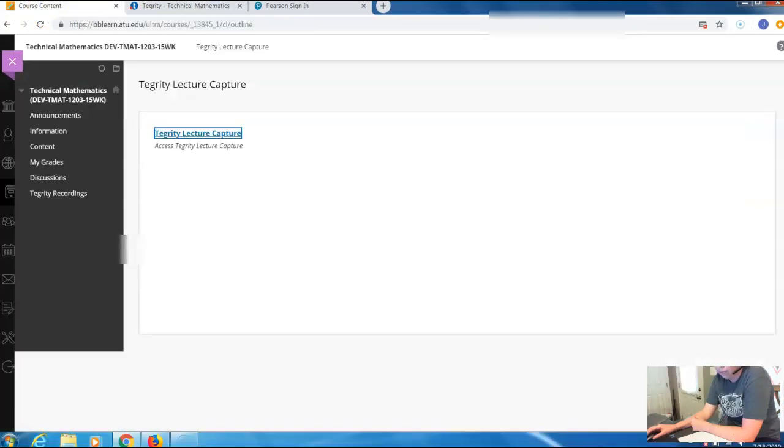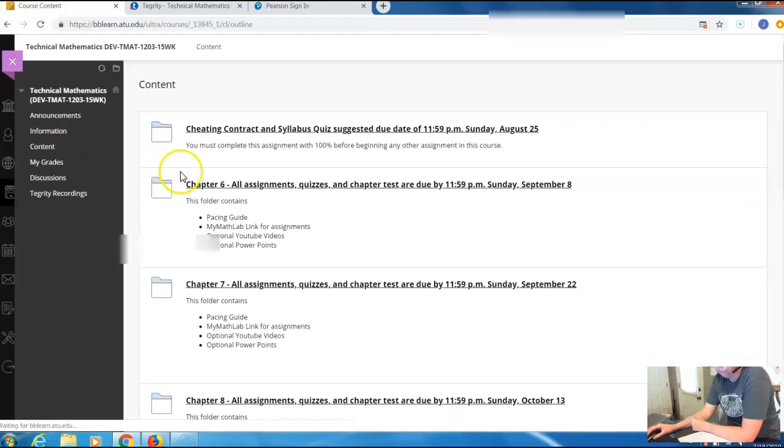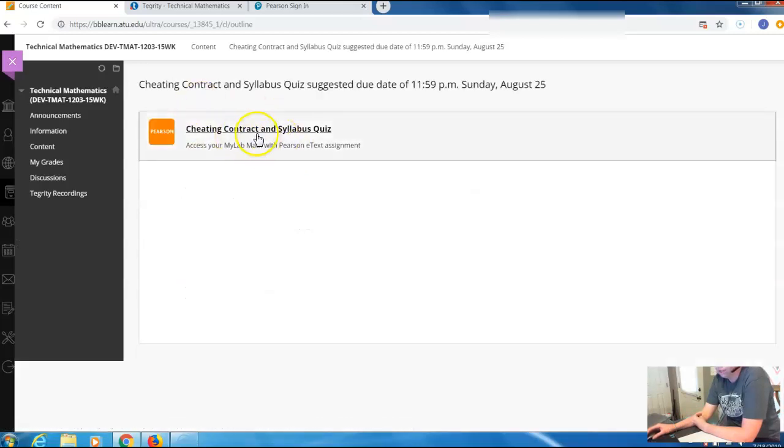Now you're going to go back to your Blackboard tab. We would go to our content, and then we would click on what we're going to take. Again, it's recording everything on your screen as well as recording you. When you click on an assignment, you would be able to go into that assignment.